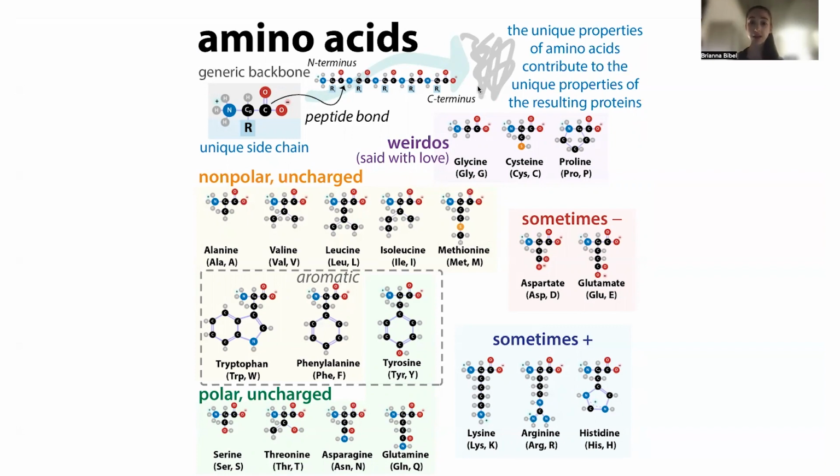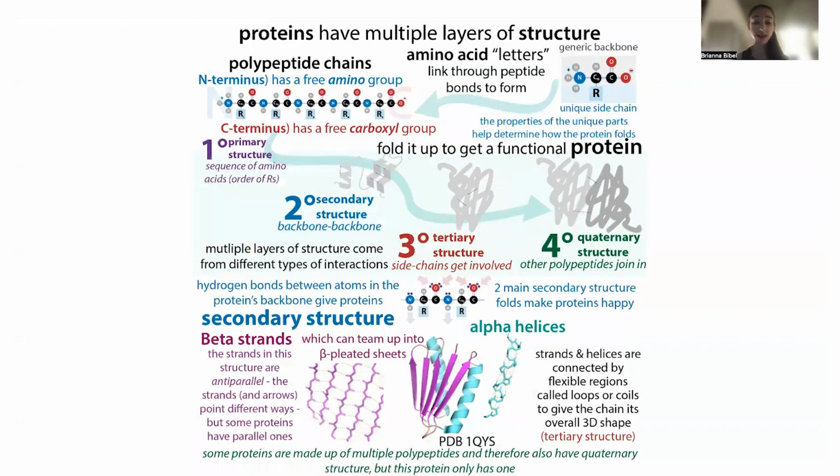And then with glycine, you're going to have a lot more flexibility. It's going to be harder to form distinct structures, so you typically wouldn't find those in an alpha helix or a beta strand. And some of these are too big and bulky to be found easily in an alpha helix, and you're more likely to find them in strands and things like this. So the side chain was influencing the secondary structure, but not directly. It wasn't directly involved in the hydrogen bonding interactions that give you those secondary structure motifs.